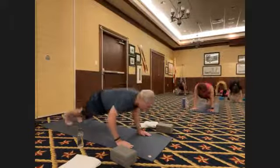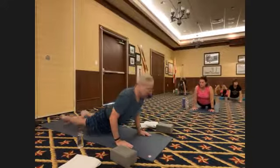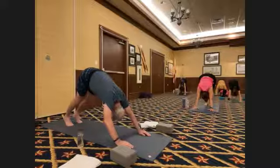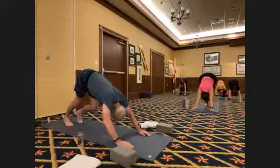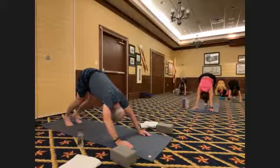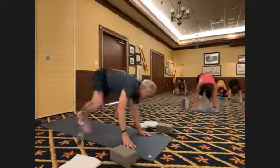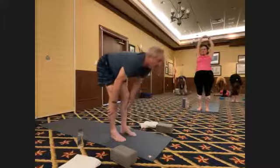Step or jump back to plank and down halfway. Inhale to up dog. Exhale, roll over your toes and up to downward facing dog. And at the bottom of your 5th exhale, look between your hands, hop, step, or float to the front of your mat, forward fold. Inhale up halfway.